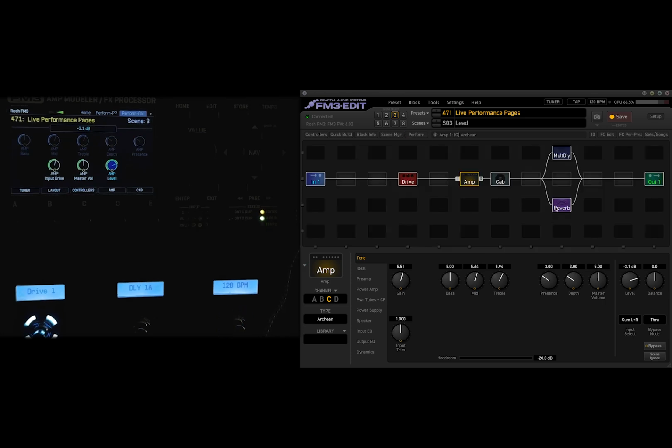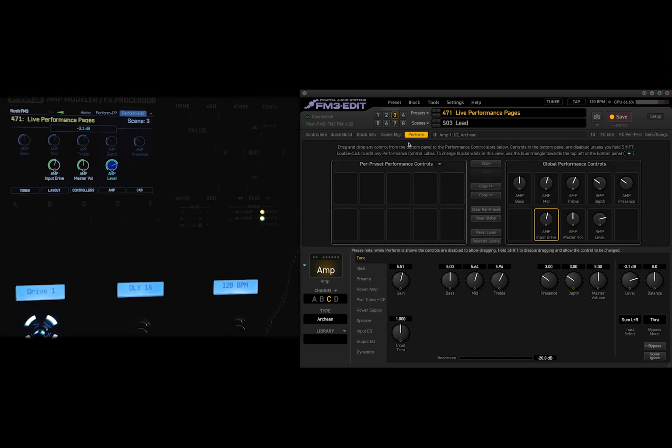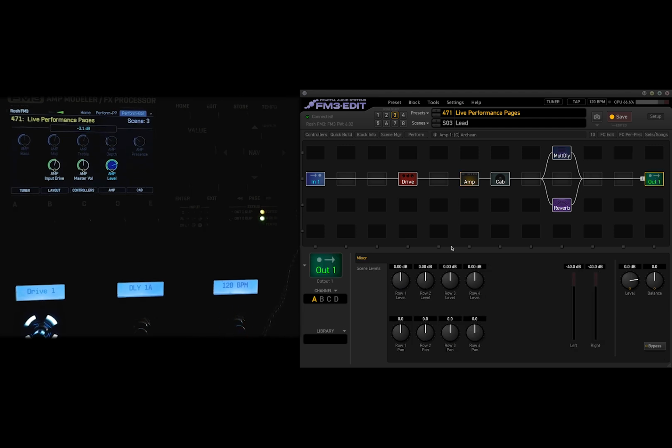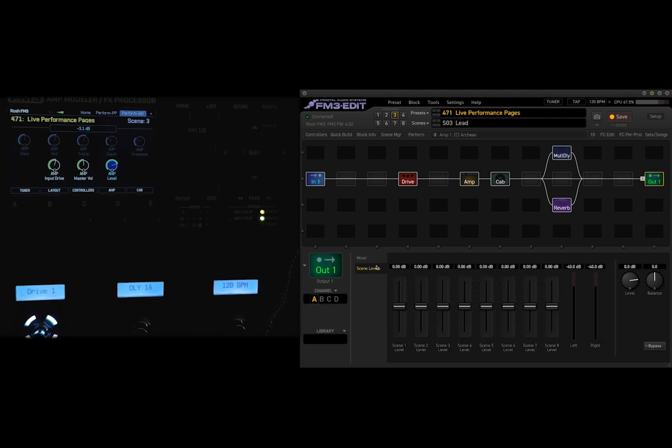But what I find the most useful is actually the performance controls, and here's what I do with it. In the output block, there are scene levels, and these scene levels are actually sliders so that each scene has its own independent volume. So for example, in scene 1, if I find that it's too loud or not loud enough, you can actually bring this slider up and down and adjust the volume.